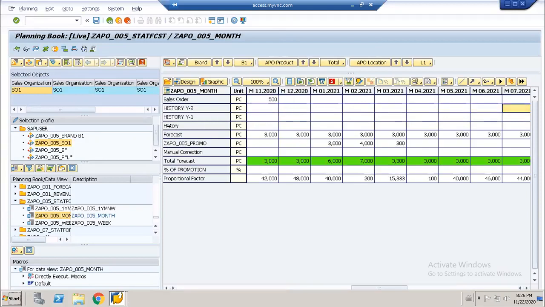To copy all these history figures to the auxiliary key figures, we have to create one macro. When we get to macros, I will explain their use. With a single click, whatever history is available in the past periods is shown. This is the benefit of auxiliary key figures. They are not saved in the database; they are like a mirror image of the historical key figure. They do not do any planning; they are just a temporary resource.